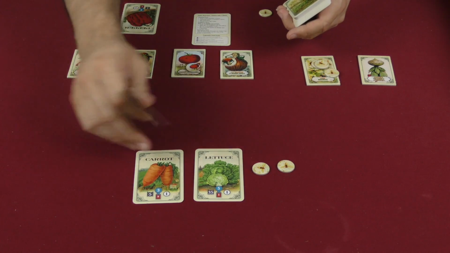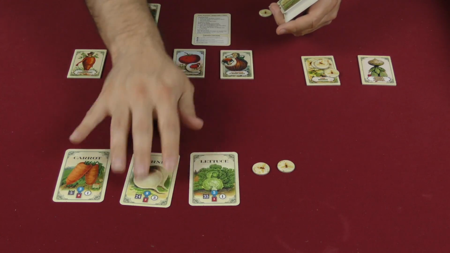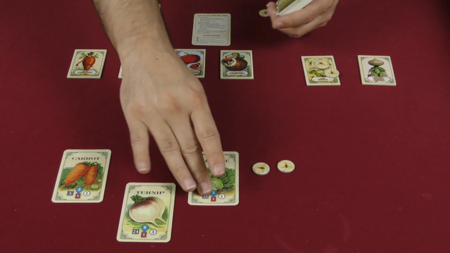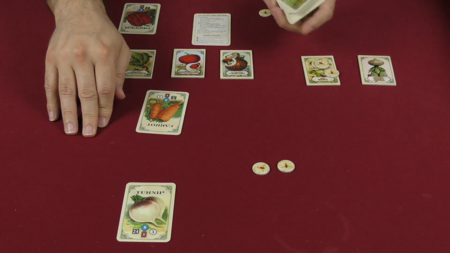If I had put it in the middle, then they would have revealed 1 and 2 cards. And then they'll do the same thing. Plant 1, neighbors, bury 1, give me the other one in whichever one of the 3 spots they want to.